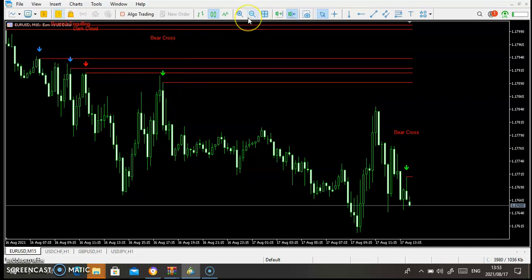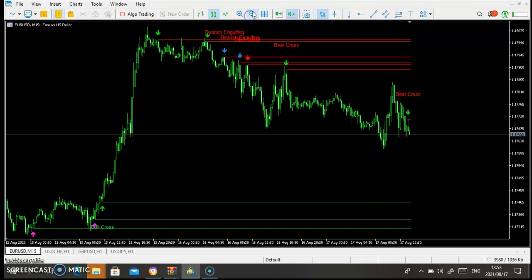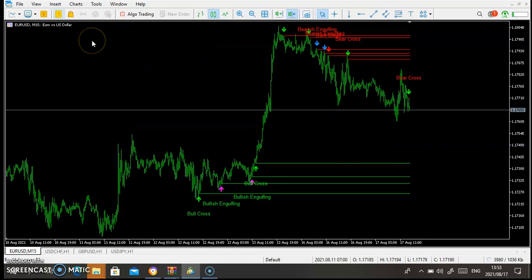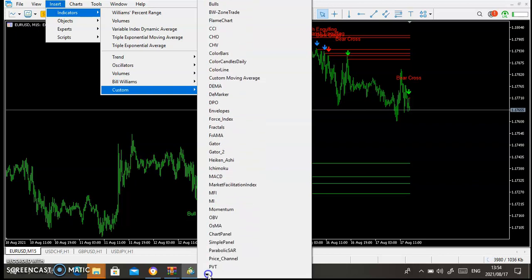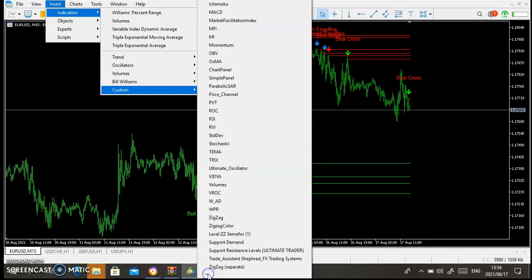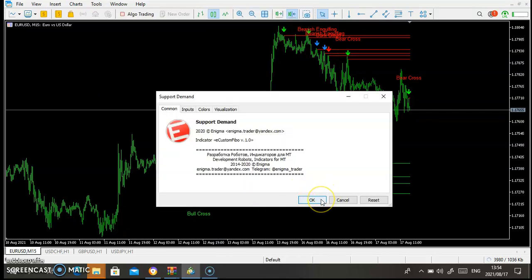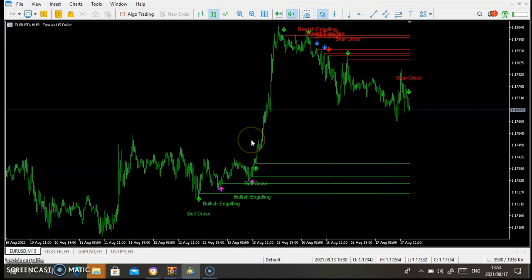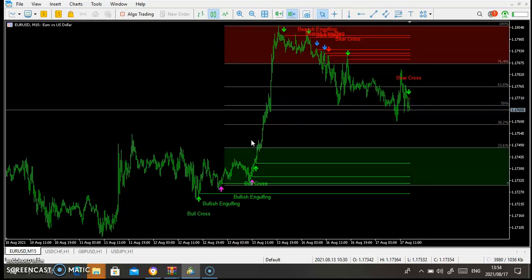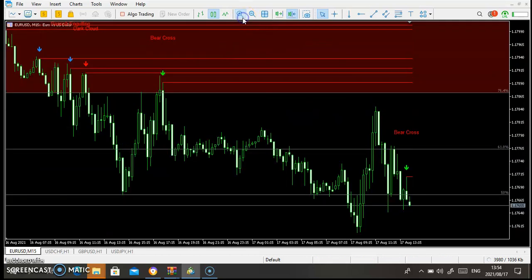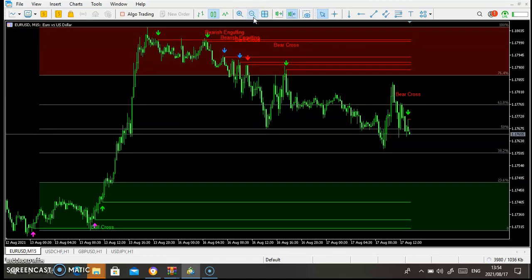What I like to do when I use systems like this is use trend lines and support and demand. Then we're going to add this. Now you can see that we have the bearish signal on the Barixo pattern, and then we have our support and demand. You need to have both of these on the chart. Once you're done with that, I'm going to show you how to use this.